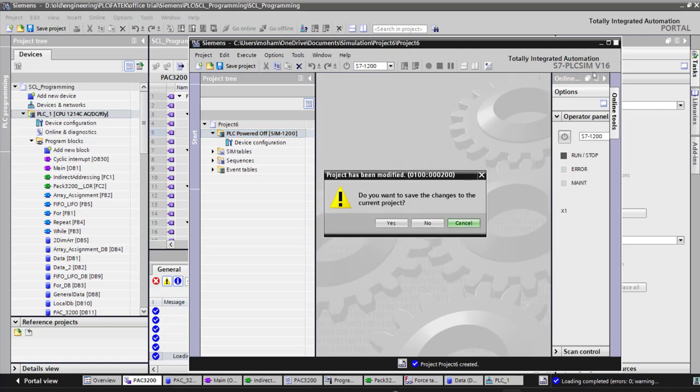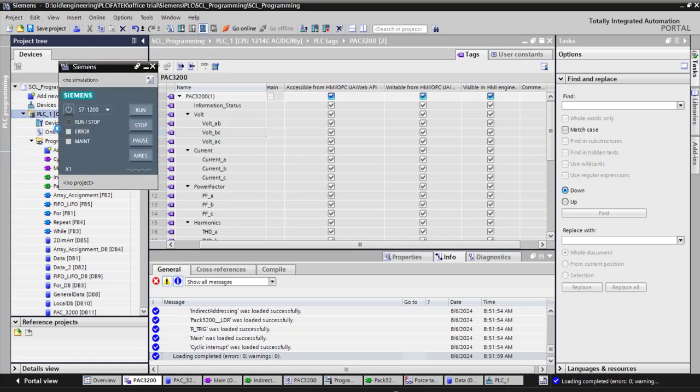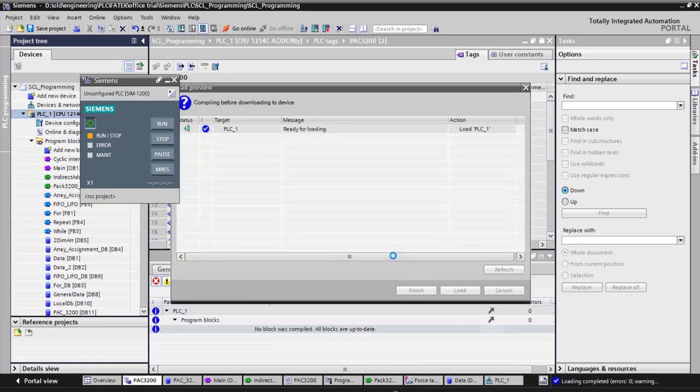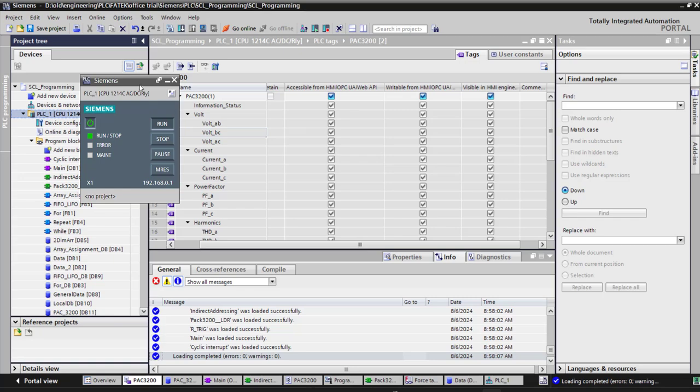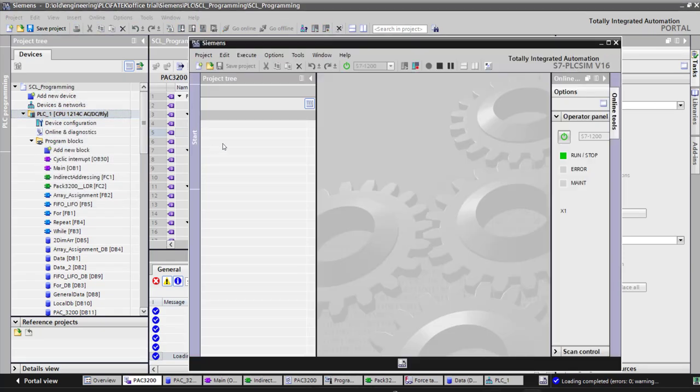So what you are supposed to do right now is to close the simulation and try to open it again. After it is opened, you will search for the interface. It gives you the simulation. Load, then load. The action will be started, the module finish. After this is done, click on this small icon on the upper right corner, switch to the project view, and that inshallah will help you get around the problem.